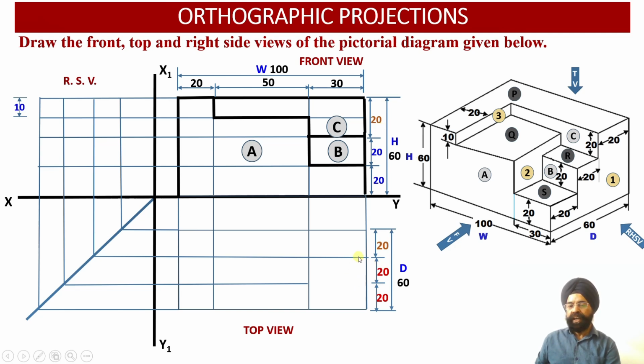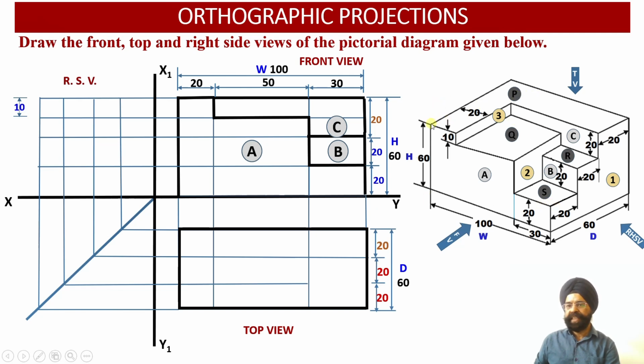Now, having drawn these projections through these points over here, I will be able to obtain the three surfaces in the top view. So let us once again start with the construction of this block. So this outer block will be visible to me. You can check this outer block will be visible to me as I am looking at the solid from the top. So this outer block is visible, and then next I have got the surface P.